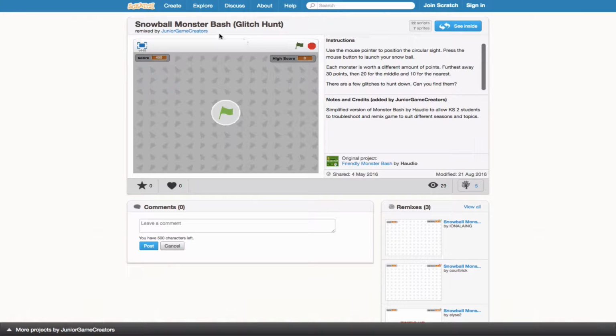But first of all, we're on the project page here. I'm not going to go and see inside just yet. Just going to have a look at the instructions, because this game says I use the mouse pointer to position the circular sight, and then I'm using the mouse button to throw a snowball. We're not far off Christmas, so we thought we'd have a little festive game. Each monster that I hit is worth a different amount of points. The furthest one away is 30, then 20 for the middle one, and then 10 for the nearest one. So I guess it's easier to hit that one. There's a few glitches to hunt down.